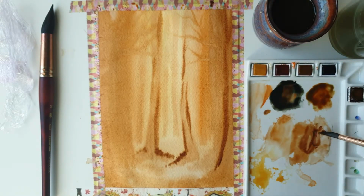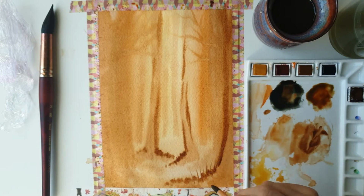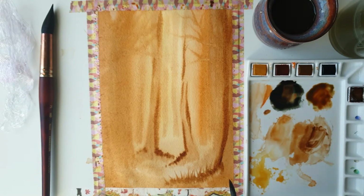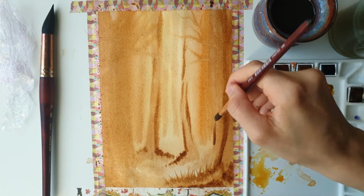Just so that as it dries, we don't lose sight of what we've done. You can even take your brush and do some grass shapes. Add a bit of shading here towards the bottom of the tree. We had another tree here as well.